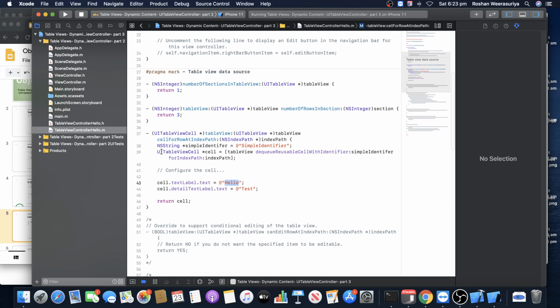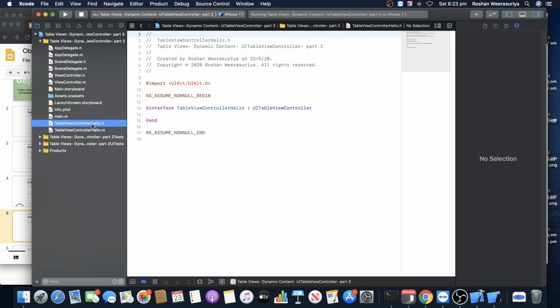But for now, let's do it with the array, right? So what I'm going to do is create an array with a list of employee names. So I'm going to create an instance variable. Of course, you can make it a property as well, depending on the situation. But for now, let's make it an instance variable, right? So I started curly brackets, and that is how you create instance variables. Have a look at our previous lesson about instance variables if you are not sure about the syntax.